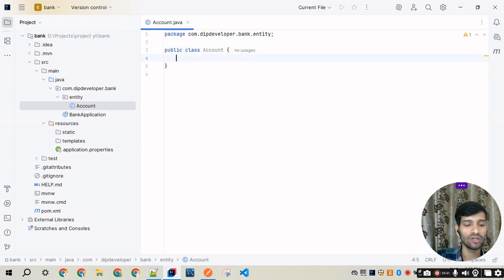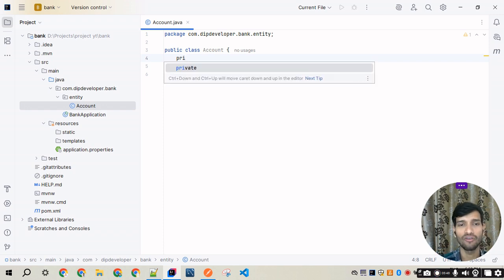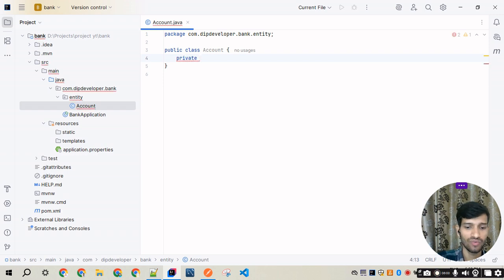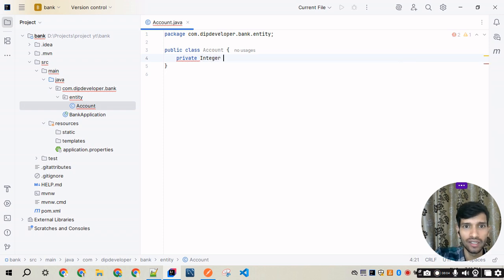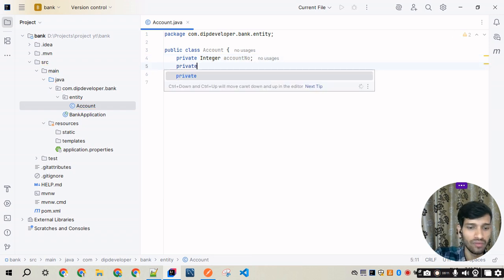We want to store the account ID, or the account number. Then we will have the account holder name, meaning the person the account belongs to. Then we will have the balance, the amount that is present in the account. So let's create it. So private, I will make this type integer, account number, then private.